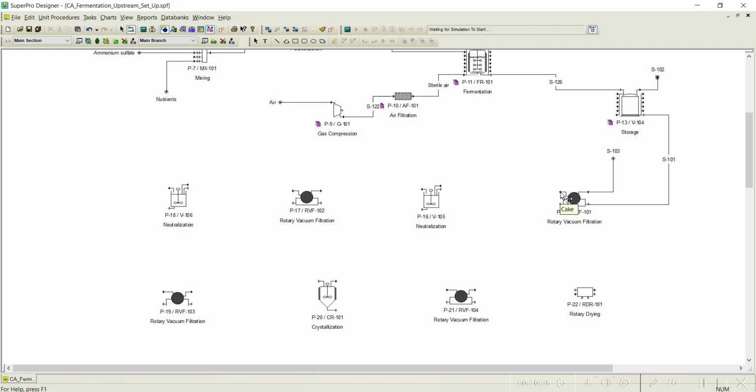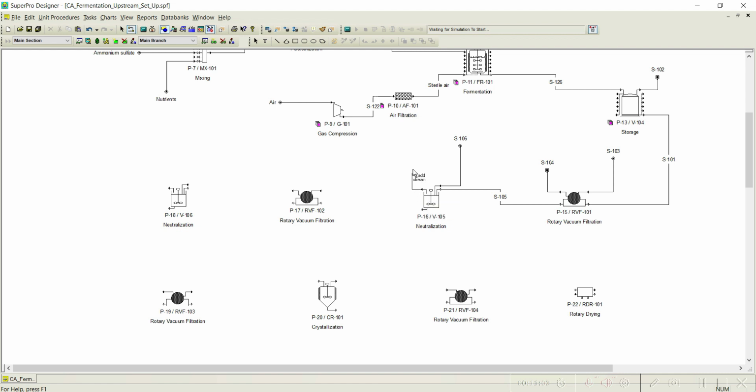You can notice here this is a cake stream and this is the liquid, our filtrate, coming out. So we connect the cake here, and for the liquid, whatever the broth is, because our interest is in broth, we are now connecting it to the neutralization unit. So we need to add one more stream for the neutralization. If you click a cursor here, it is asking us to add the neutralization agent. So let us add one stream for the neutralization agent, and this particular stream is a vent to our gas outlet.